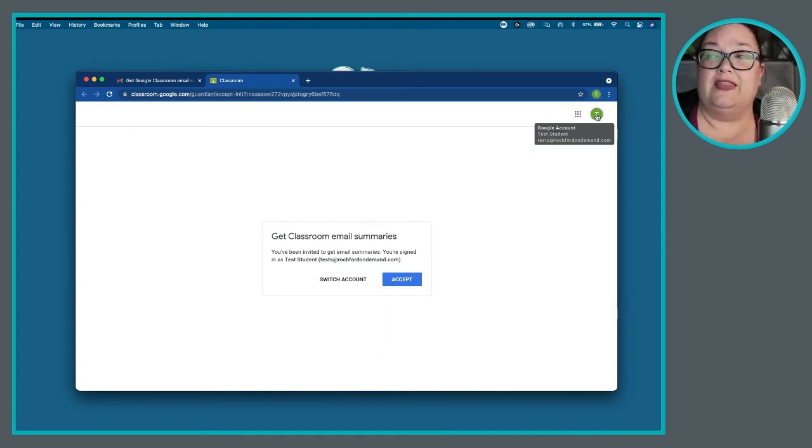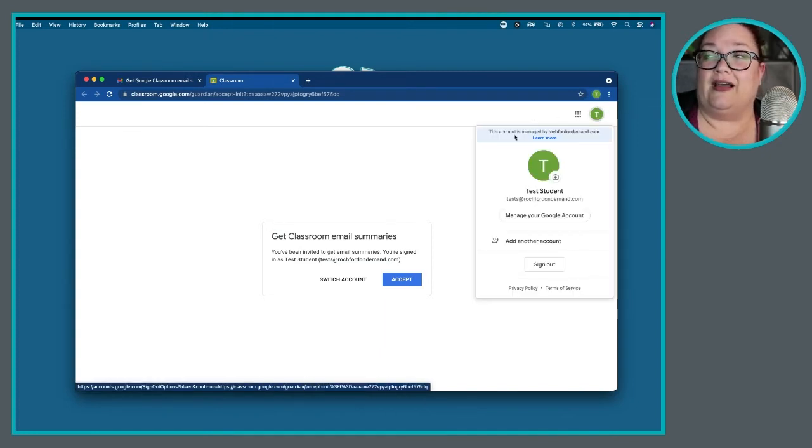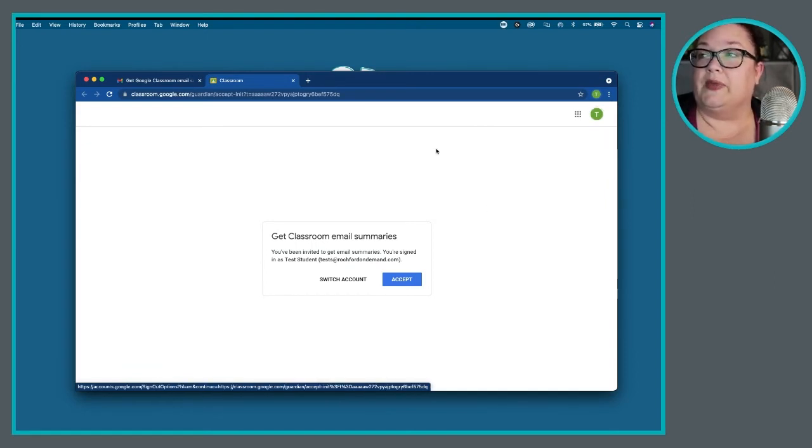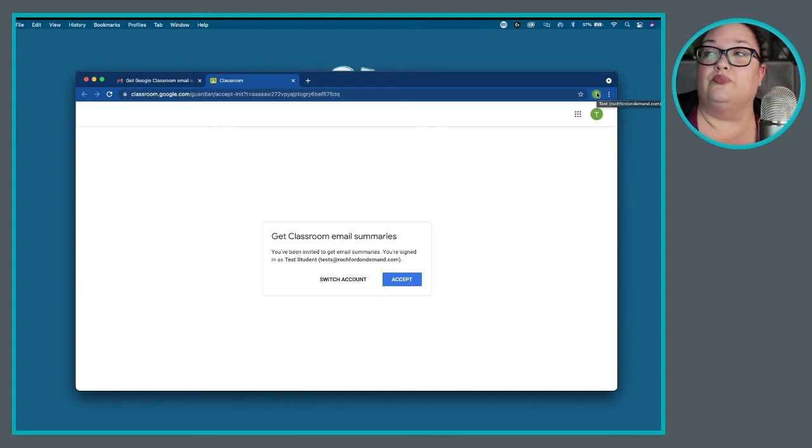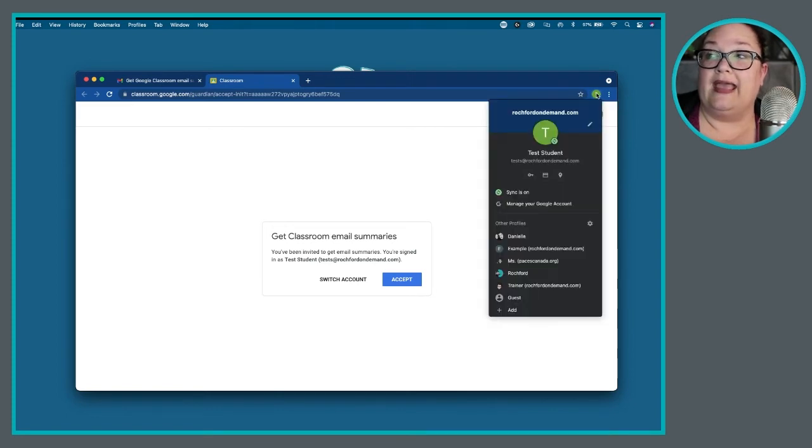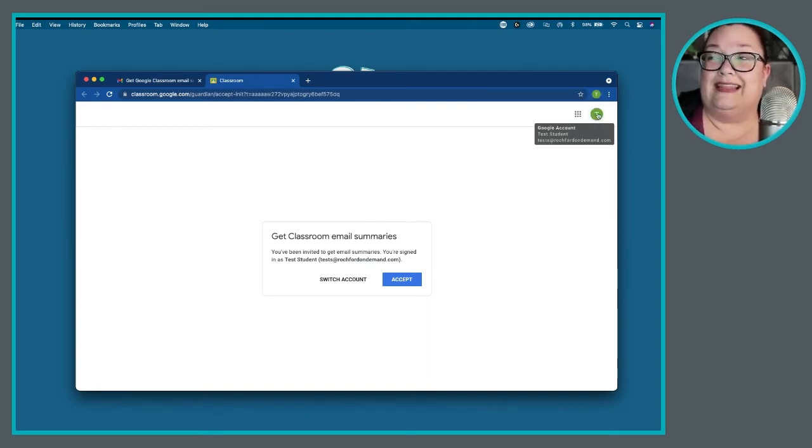Okay, so this is everything that's going on here in this particular Chrome profile. This is the Chrome profile itself, the smaller one that is actually part of the web browser toolbar here. Notice that I have a number of different profiles that are active. If I were to click on another one, it would open up a completely different browser window for me, whereas if I add another one here, it just adds another tab.